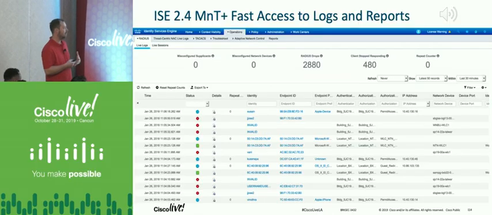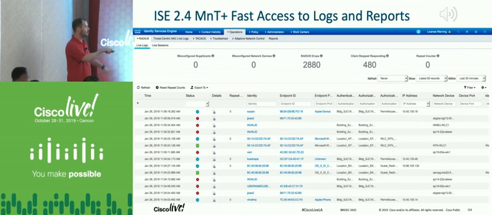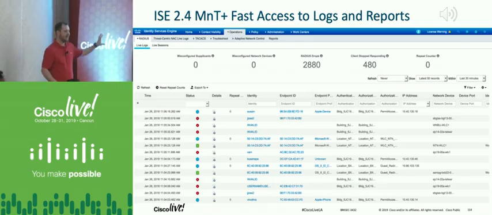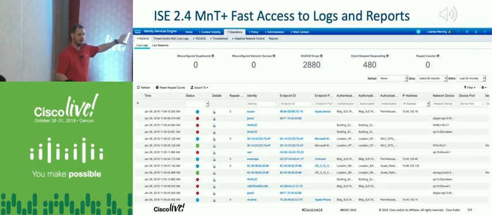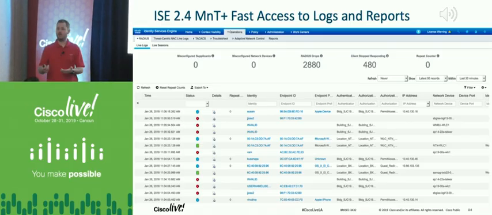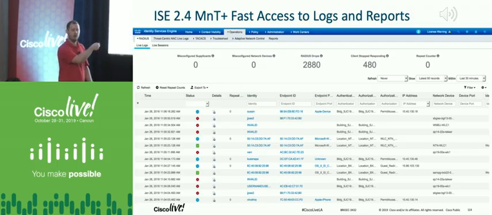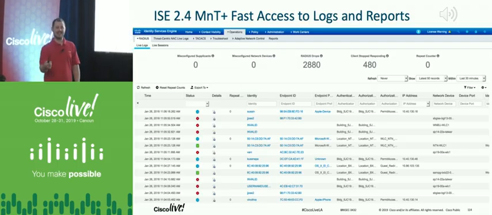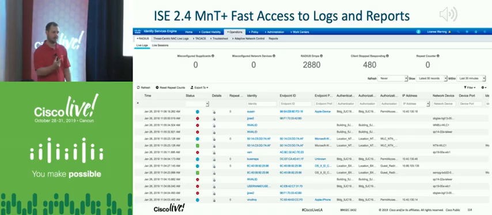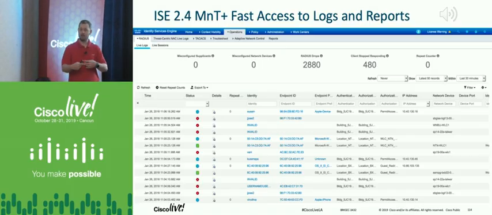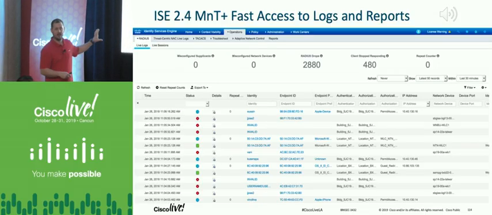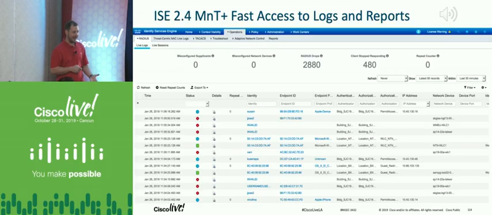So by doing that super M&T, the goal here is to increase the ability to see and have the ISE UI respond for things like the live log and the reports. And if you aren't familiar with that architecture, every time you go to live log or run a report, it's pulling that data back from M&T directly. So it's not on the PAN, it's pulling that data from M&T, and that's why the resources on that system matter.